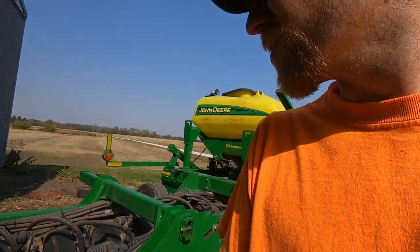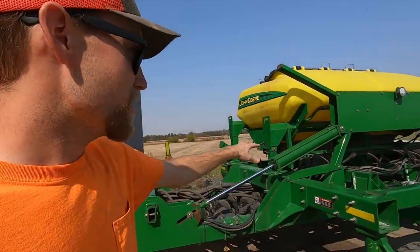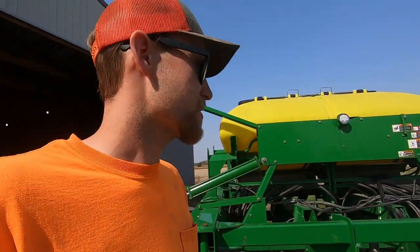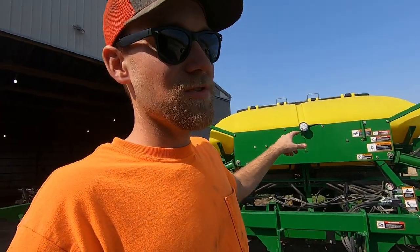So what I gotta do is, it's number 26 and 27, I'm gonna have to take those off and figure out where it's blocked at. Dad's going back to get the seed tender, he's done with wheat, we're gonna put some rye in it, weigh it out, put enough to do 30 acres in, and make sure we got this thing set right.